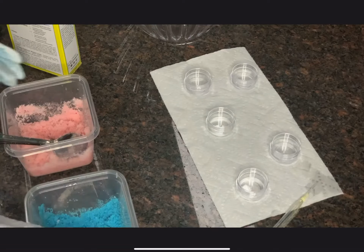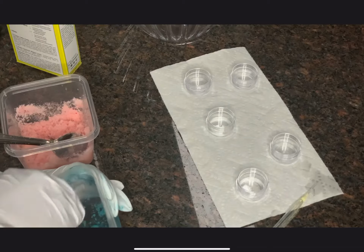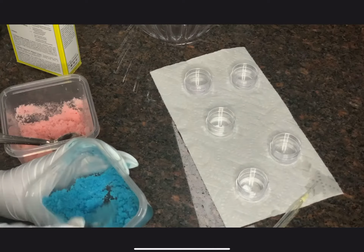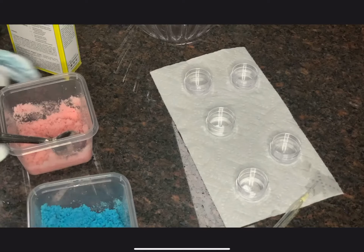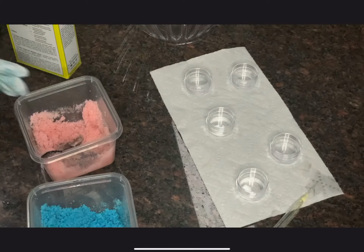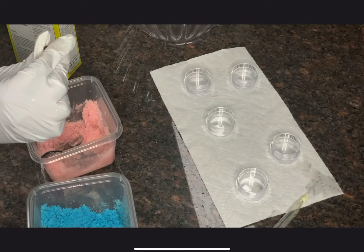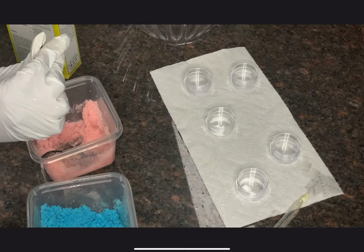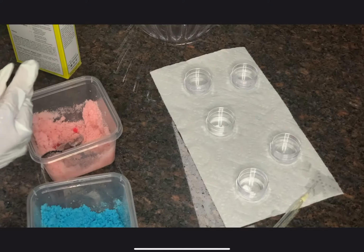Right. So we got blue, still see some white in that corner, so let's put it in. Do the press test. Yeah, nice and smooth, baby. This pink is super cute. Now we're going to go ahead and put some flavoring oils. Because it's lip scrub, so don't eat it, but it is going to be edible. This one has a tint, so I wonder how the color's going to affect it. Hope it makes it pinker.